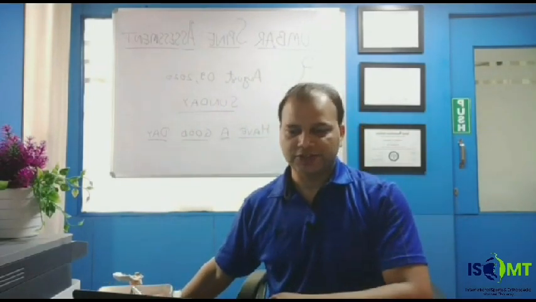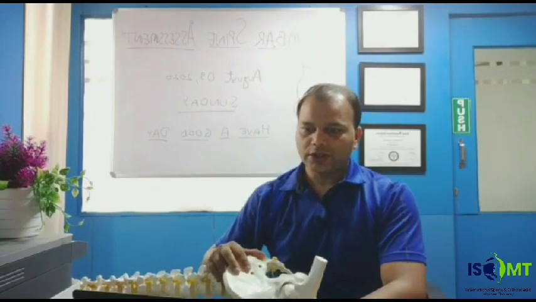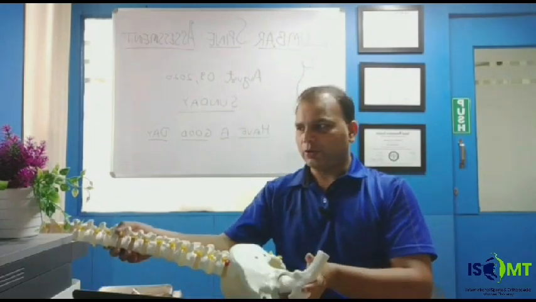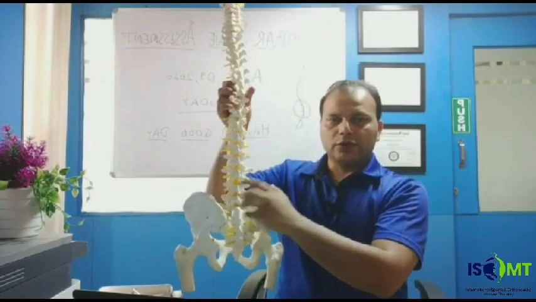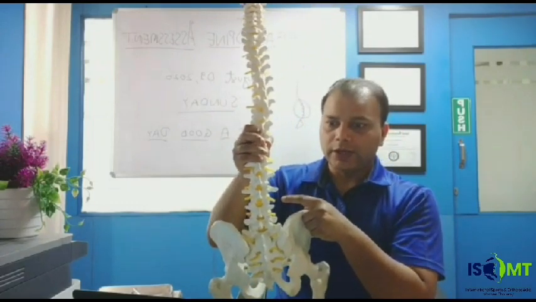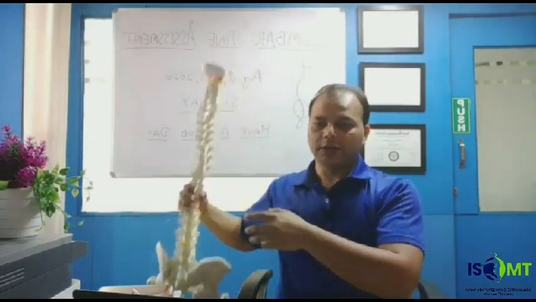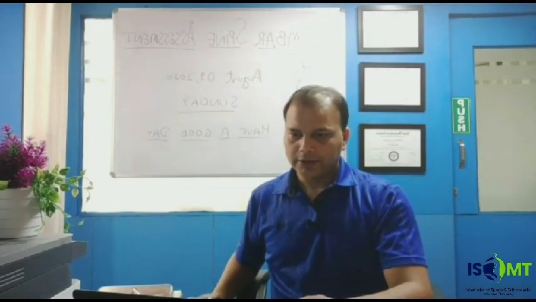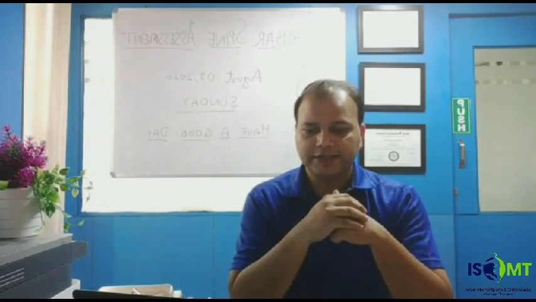The next question was which is not the function of thoracolumbar fascia. If you see the spine over here, your thoracolumbar fascia is connected over here. One of the functions of thoracolumbar fascia is not the side bending of your vertebrae, so it does not prevent the side bending of the lower lumbar vertebrae. That's not the function of the thoracolumbar fascia. Rest of the functions are the thoracolumbar fascia actions, like it prevents the dorsal displacement of the back muscles, attaching the transversus abdominus muscle along with the internal obliques, and anchor to the spinous processes to the PSIS.